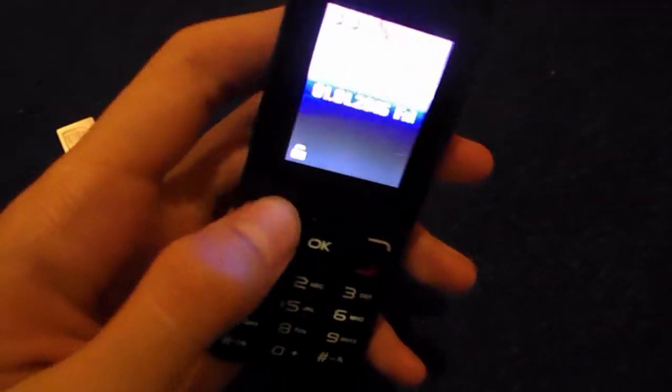Here we got this thing. It's an Alcatel One Touch 1016D. It's a super boring phone. There's some apps in there, but who cares about them? It's just a cheap bar phone.